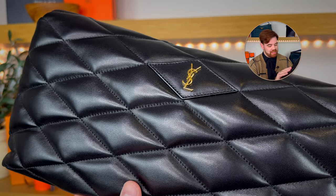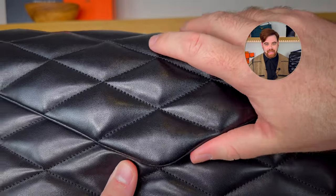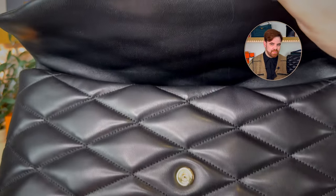That brings us to the final bag — quite possibly one of my most expensive purchased-brand-new and least-used bags in my collection: the Sade Clutch. I fell head over heels in love with this bag when it first came out — Kate Moss was the model when it was announced. We were on a trip to Chicago before we moved here, I saw it in the YSL boutique the night before, ran to the store the next day, and bought it. It was just shy of $2,000 — maybe $1,700–$1,900 — the most I had ever spent on a bag brand new. It's made of lambskin, beautifully minimally branded, with a leather-lined calfskin interior — it is a stunning bag.